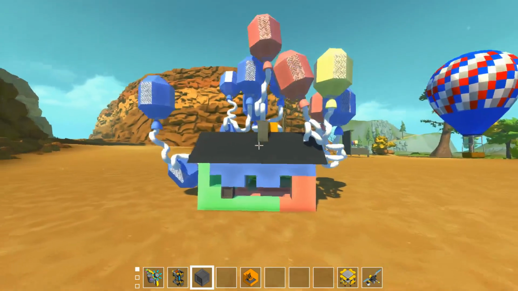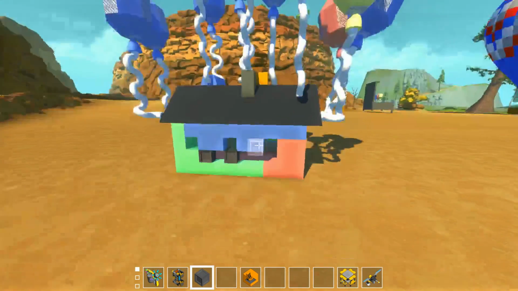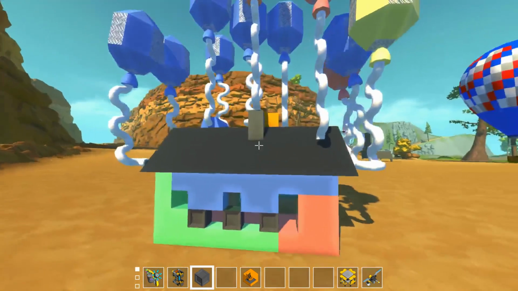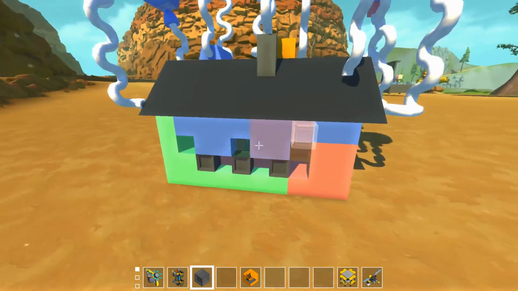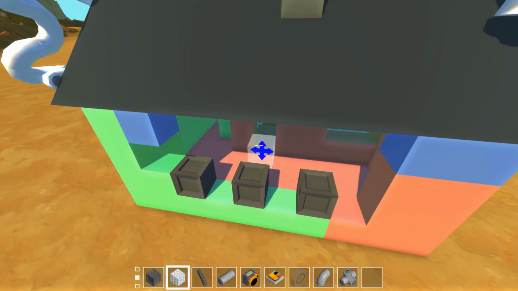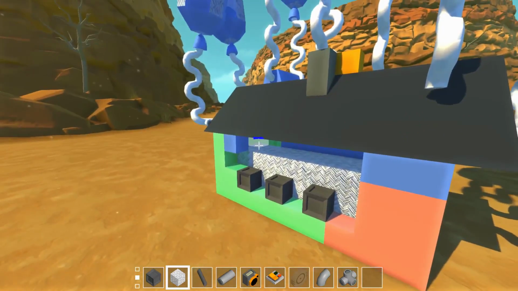Alright, there we go. The lag is gone because the balloons are now floating. A little bit more. Oh, boy. Another one. And still not floating. You know what? I'm thinking, actually, I have a bit of an idea here, guys. Why don't we just fill the interior of this house with some of these helium blocks? Maybe that'll help. Wow, this is a pretty heavy house.